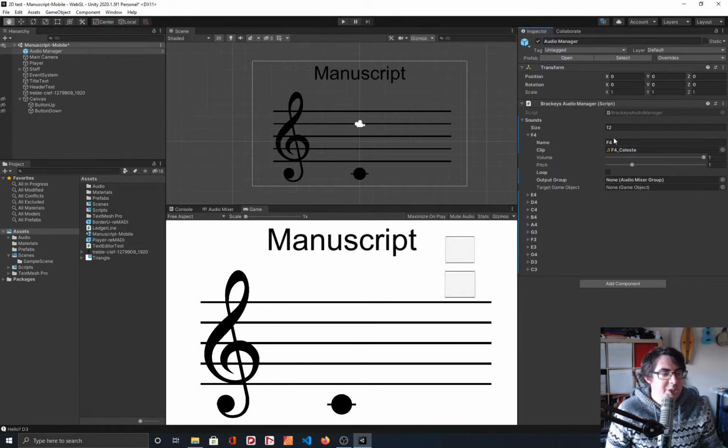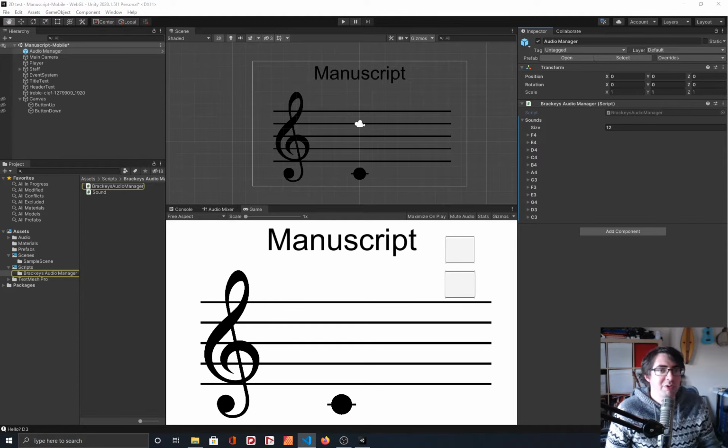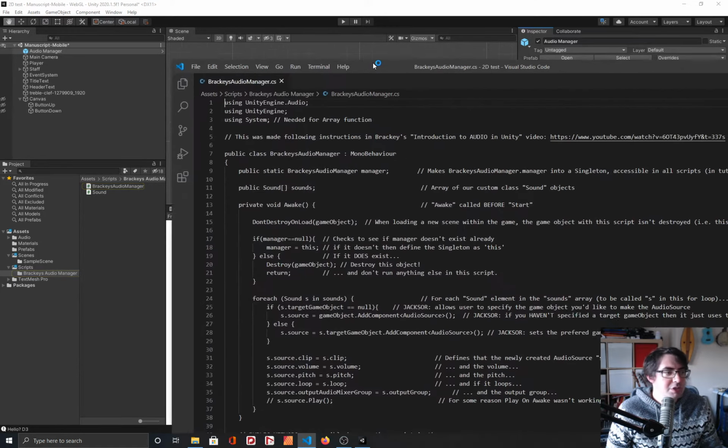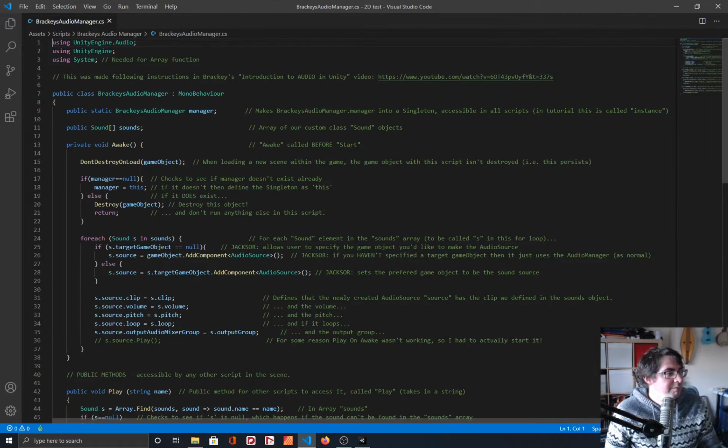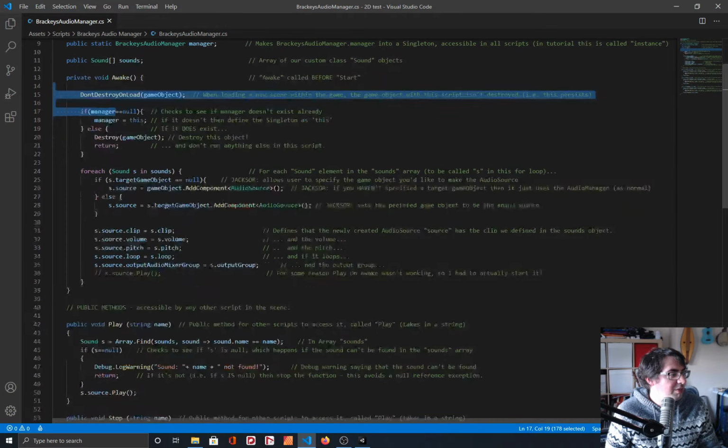And then we can set each of them to have the name of it, the actual audio file, which is called a clip, the volume, the pitch, whether or not it loops, and then some other clever things. And let's just quickly take a look at this, just because it's fun to show. Yeah, so it's this kind of stuff. I'll probably do another video where I talk through it, but it's basically saying we don't need to care about this stuff so much.